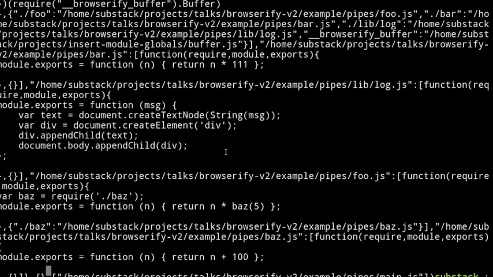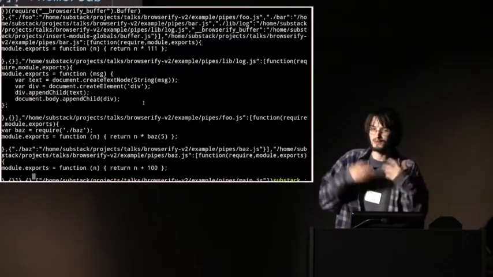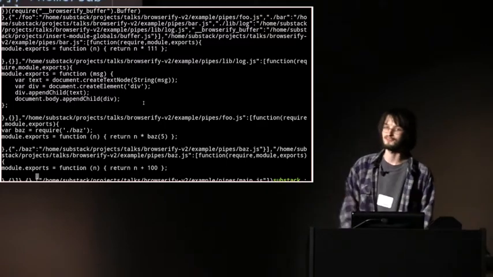So you don't really have to worry about module authors on NPM accidentally, oh, they use buffer, so I can't use this module, or they use process.nextTick, so I can't use it, because everything has been shimmed for the browser, but only when it's needed. So your bundles aren't going to get really big for no good reason. It just might be a little slower to bundle it, but you can turn that off if it's getting too slow.